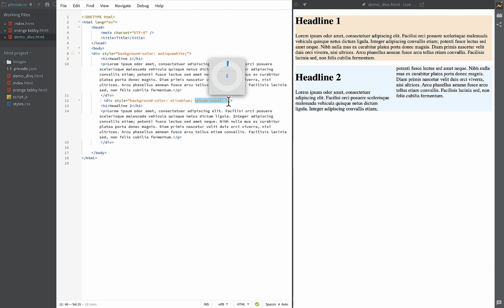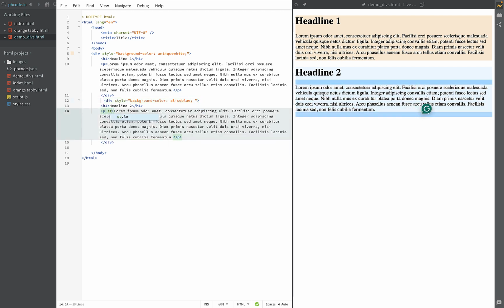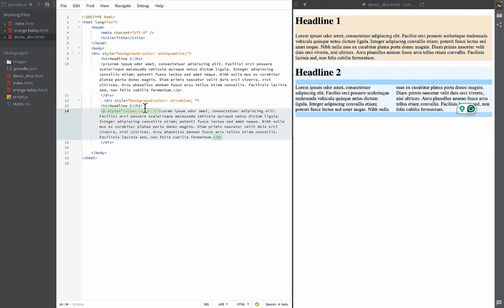So let me go ahead and do that, and then you can see the difference. Let me cut that, and inside my paragraph tag, I'm going to go ahead and put the style tag and paste that in. And there you see now that the headline will sit separate because the headline is still falling into a one-column grid, and now the column count is 2 for just the paragraph tag.